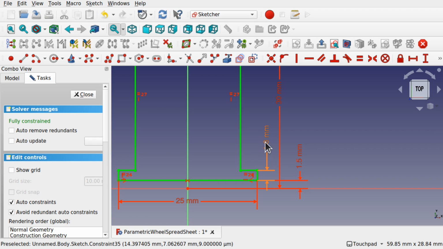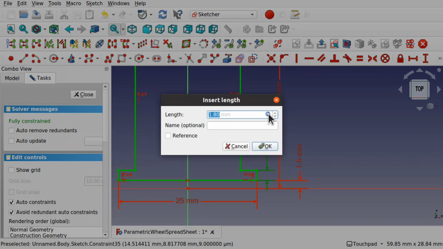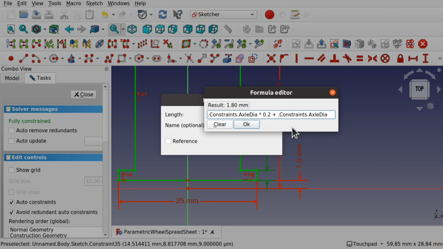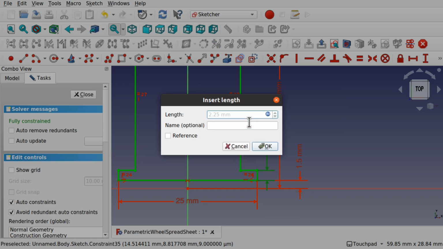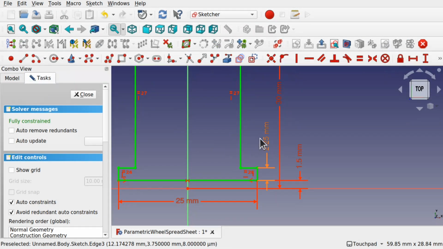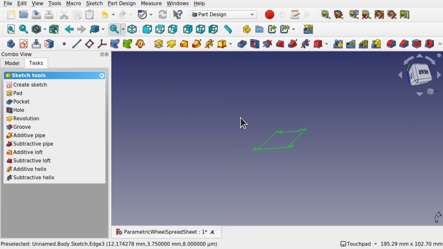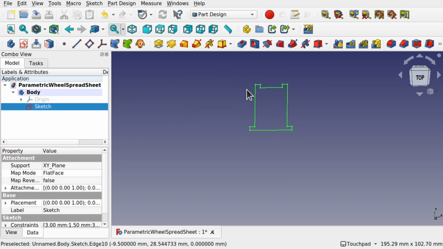So we've got 1.5 and 1.8, and we can just add some different values to here. So say 0.5, and hit OK, and OK that. So we've got that there. Let's close that. And we've got our profile that's starting to emerge. Now let's come over to the model and zoom in a bit.